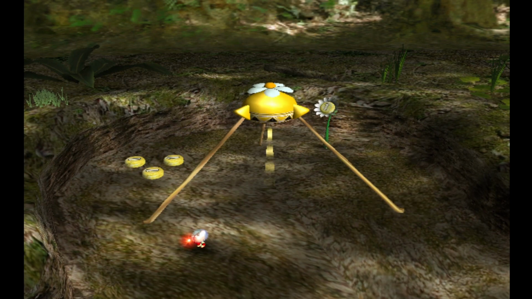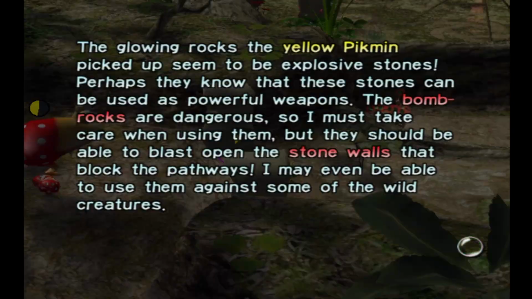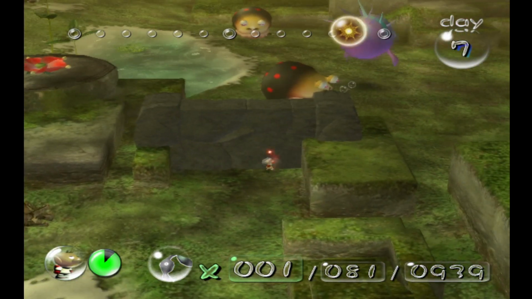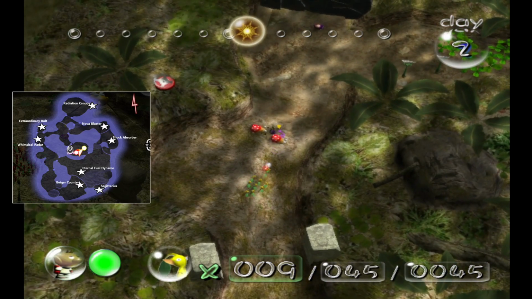Now the yellow Pikmin are amazing, as they can carry bomb rocks, which is extremely useful while fighting enemies, as long as you don't mess it up, and obviously for destroying the gates that have been the bane of our existence so far. This allows the yellows to do a far better job in the Forest of Hope than the other types.